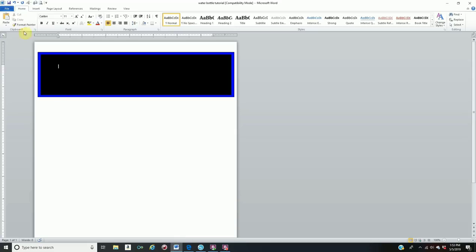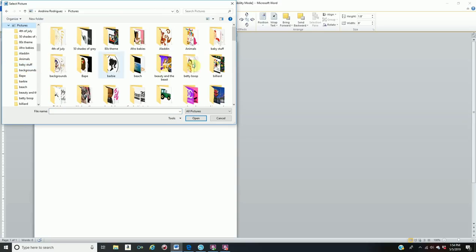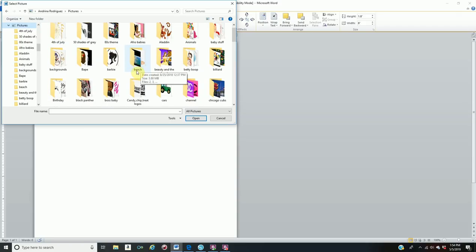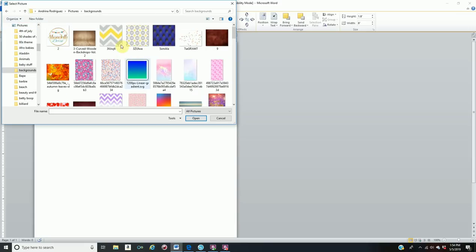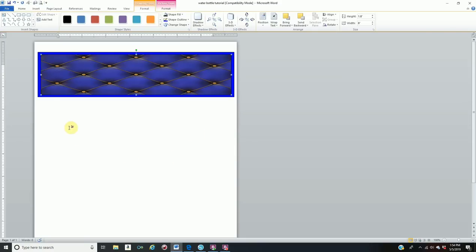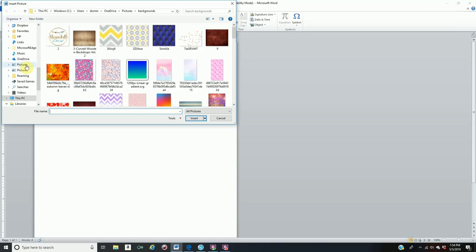Let me go back to Microsoft Word because I have everything saved already. To add an entire background, go to Format, Shape Fill, then Picture — this is where you add a full background to your shape. I recommend having all your images and backgrounds saved in individual folders so you don't have to search one by one. I have a background folder with everything saved. Click on your chosen background and click Insert, and it will fill in your entire background like this. To add individual images, go to Insert, then Picture.